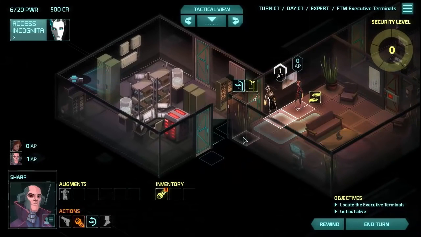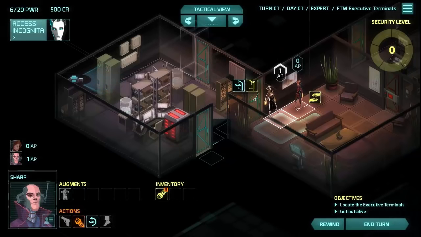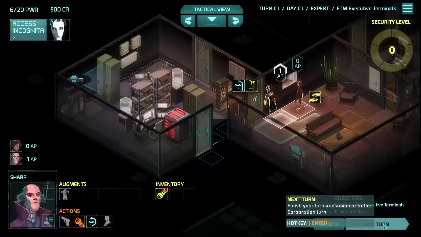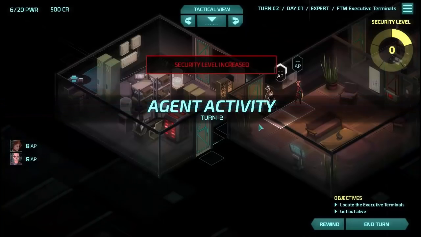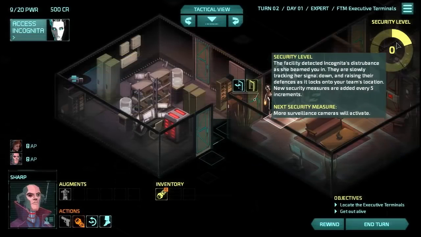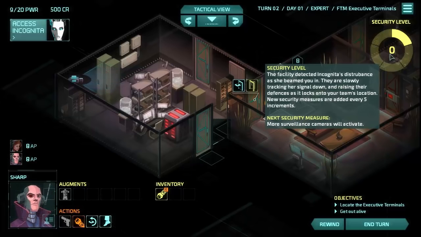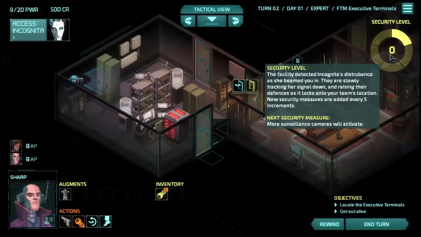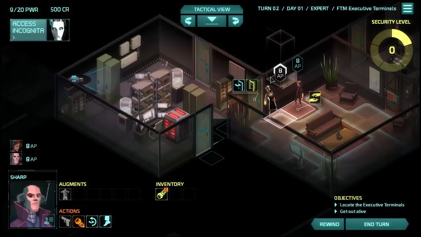Perfect. We're not going to open the door yet, though, because nobody has any actions left, so it'd be very silly to expose ourselves potentially to enemies when we have no opportunity to react. So we're just going to end our turn here. And now this has changed, you'll notice. The security level has gone up by 1, or at least by 1 bar. Every turn, the security level increases, and as it eventually hits the full circle, the level goes up, and that means that new issues appear for us to deal with, like more cameras being activated, more guards being added, patrol paths changing, all those kinds of things. Makes it harder to deal with.